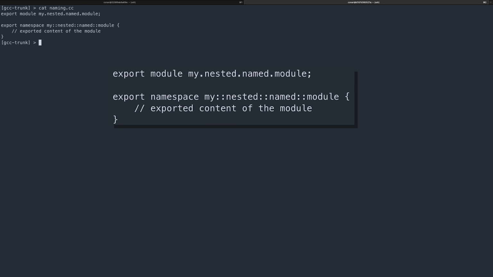That is it for the hard info about modules, but I would like to share some stylistic recommendations. While you can have modules exporting symbols into any namespace, please don't do that. Fortunately, module names can contain the dot symbol, which does not have any semantic meaning. So we can match up the module name with the namespace name by using the dot as a separator.